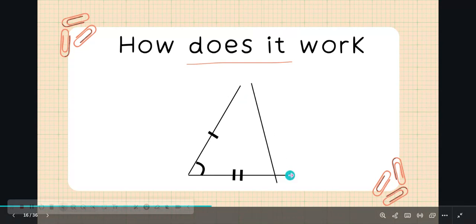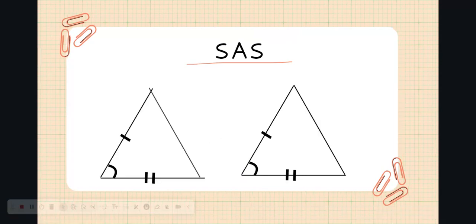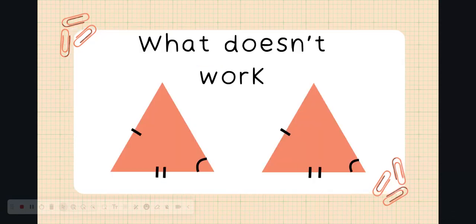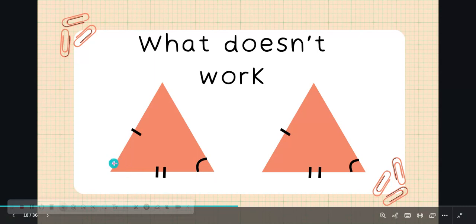Meaning that if 2 triangles have both congruent sides and a congruent angle, there's only one possible way to finish off the triangle, meaning that both triangles are congruent by SAS. After finishing it off, they will become congruent triangles since they have congruent angles and the last congruent side. These two triangles are not an example of SAS because the angle is not in between both sides. This is a common misconception, but this is not an example of SAS.